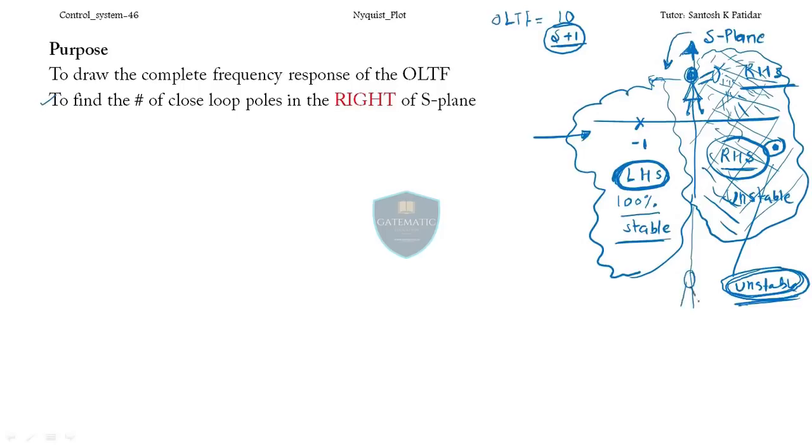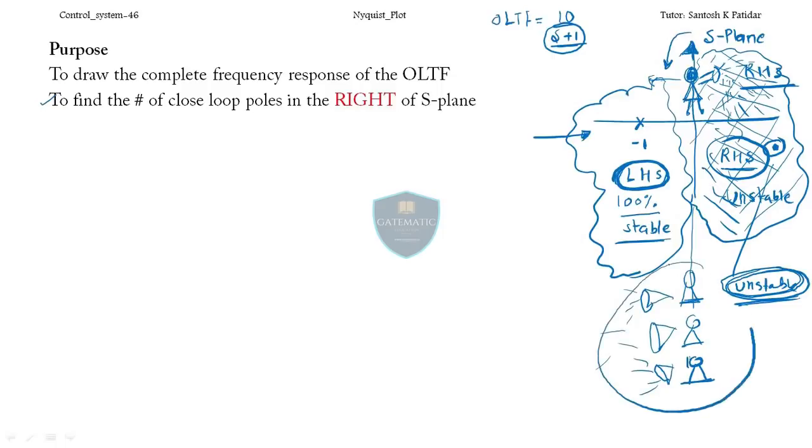But if you talk about the root locus or Bode plot or RH criteria, all of these are looking this side, in the LHS plane, and concluding the stability. So all these remaining are LHS analysis tools, but the Nyquist is an RHS analysis tool. I hope it's clear to you. Let's come to the next one.